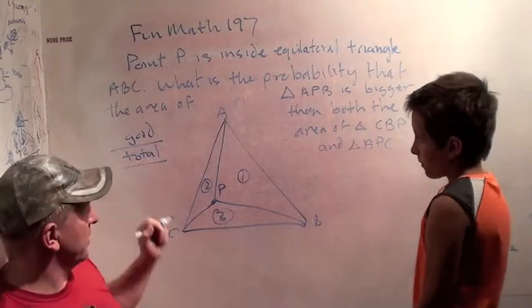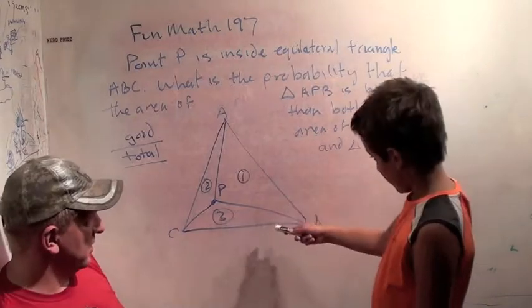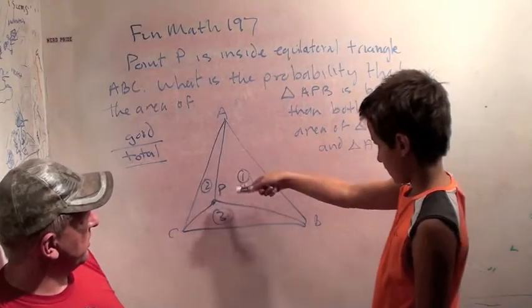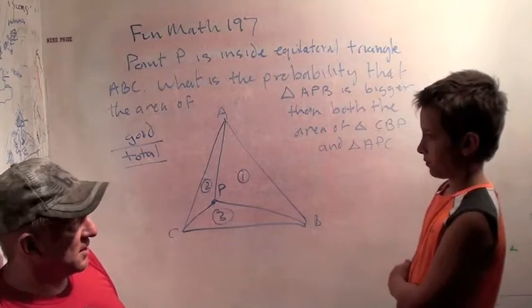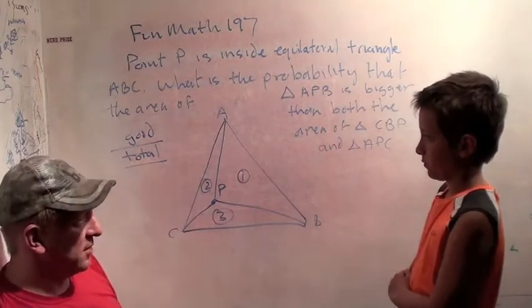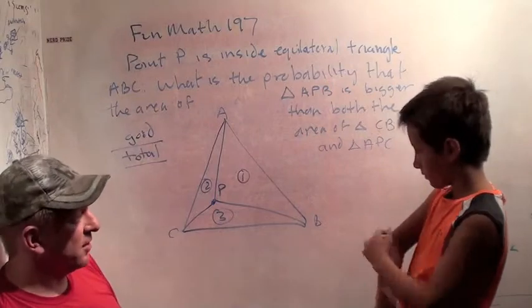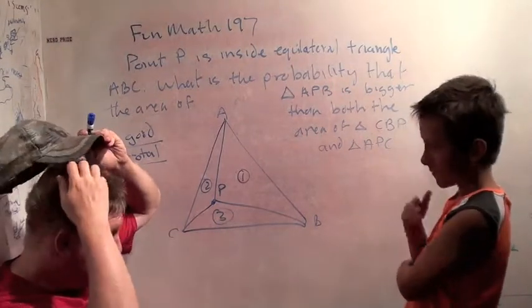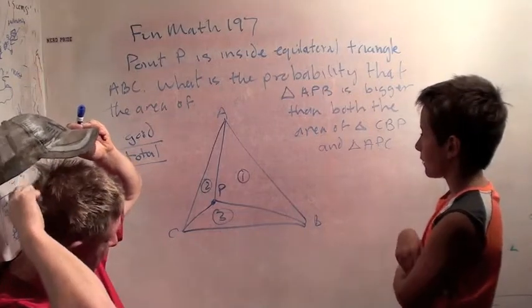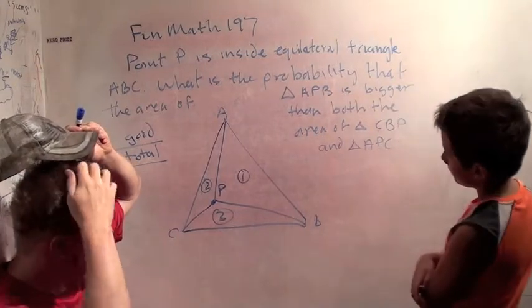But why doesn't that work here? There's infinitely many places P can go. Right. The problem is we can pick P in infinitely many places. That's going to take a long time to count the total outcomes, and also a long time to count all the good outcomes. It's hard to divide infinity by infinity. So we've got to figure out some other strategy here.